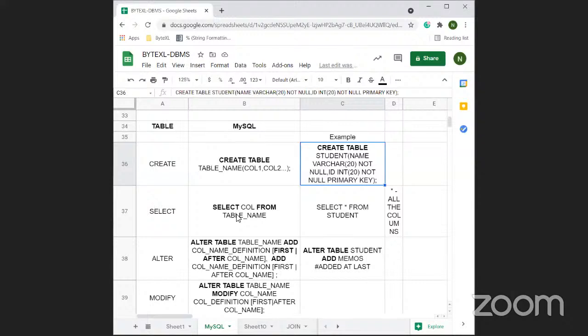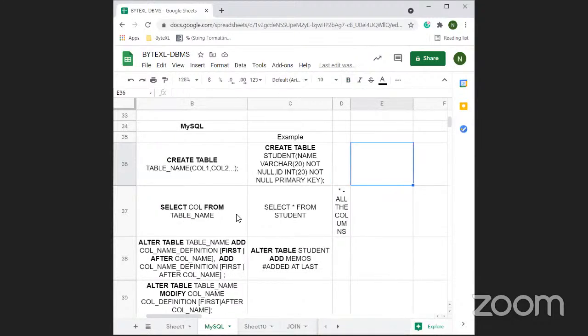We have already seen how to create a table: create table, give the table name, and follow the structure. Name of the columns, name of the data types, something like not null, integer, and all those things. They are called constraints. We will see a list of these constraints as well. Here we are creating the table itself. That means in this language, we are defining how data should be stored. Therefore, this is a data definition language. Creating a table is part of a data definition language.